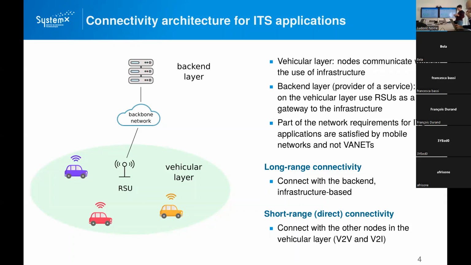In fact, I think the VANET is in the vehicular layer. When you have direct communications, you can call it a VANET. The part that goes towards the backend is a mobile network. Okay. You have the RSU that serves as a gateway, so it's closer to a mobile network. To complete what you said, can the vehicle communicate directly? Yes. This is why it's the VANET.